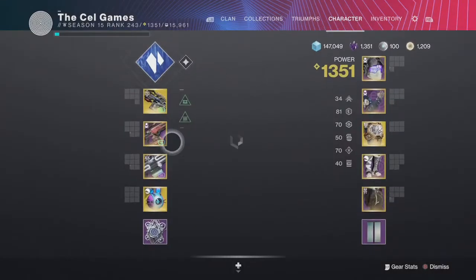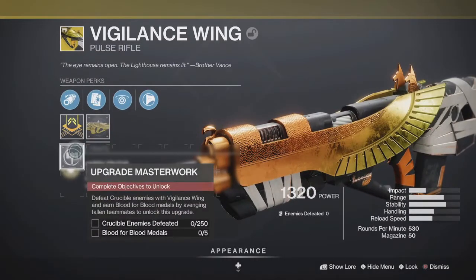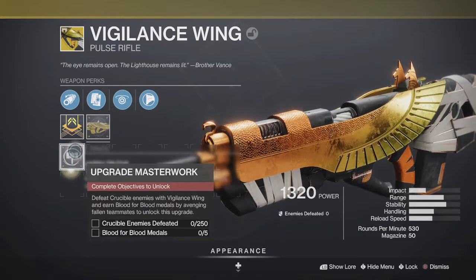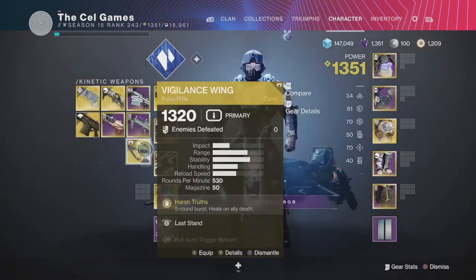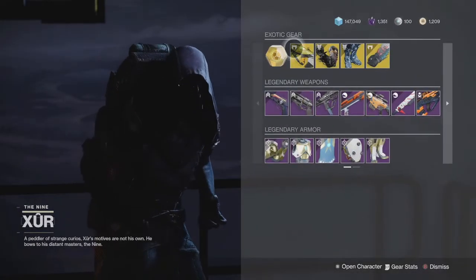It does have an exotic catalyst, which I haven't necessarily gotten maxed out, but once you do get it, you have to get Crucible kills and Blood for Blood medals. It's actually really good. I believe you can 2-tap people with this, so if you're a PvP enthusiast, I highly suggest that you pick this up.